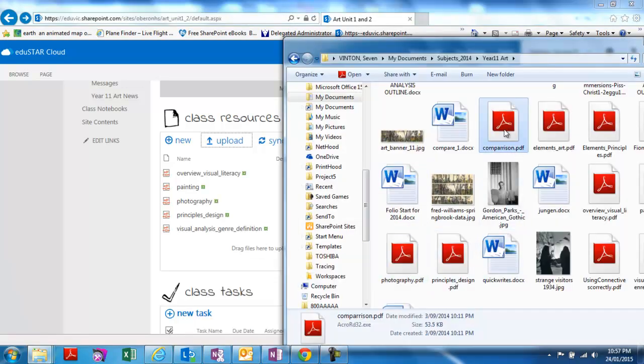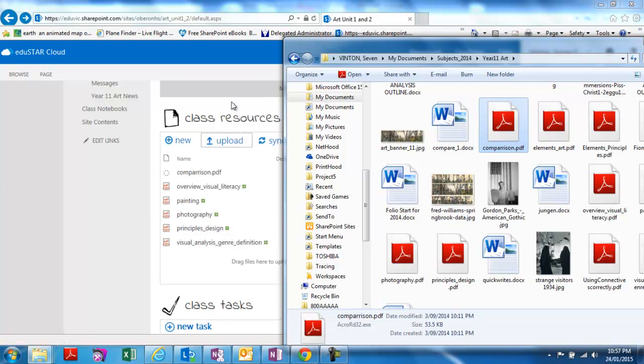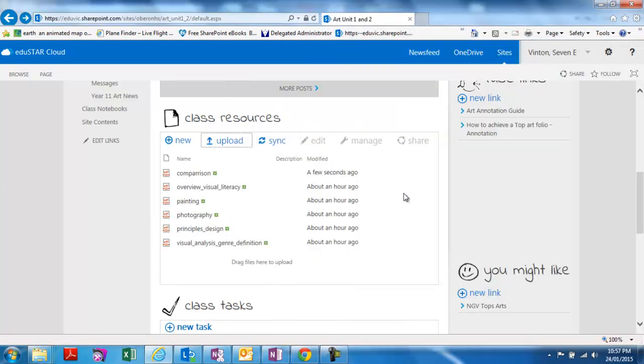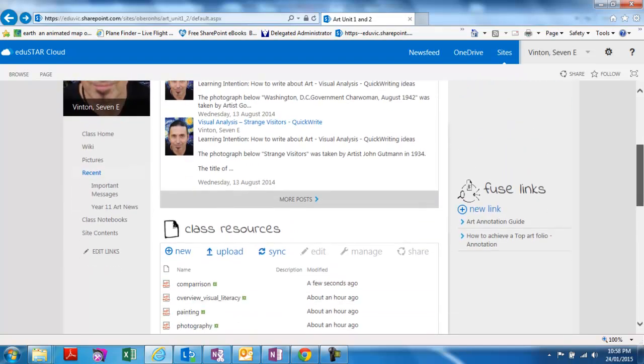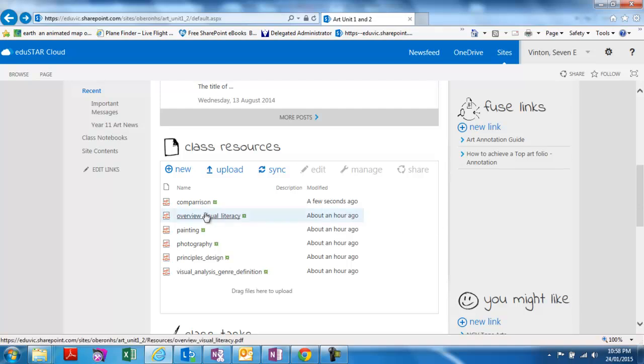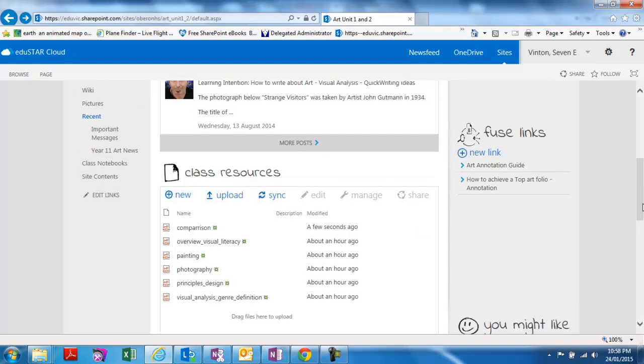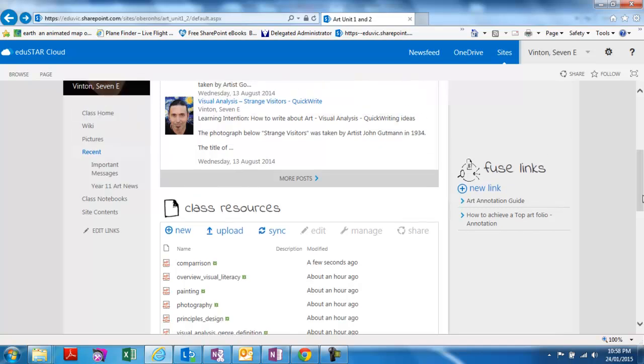Okay, and you can see that didn't take long at all to upload. So it's very easy to get content onto this platform. You can see I've just got PDF files there, but any files can be uploaded, and you can do multiple files at a time. I think the general limit is about 100 files at any one time, and they upload very quickly.